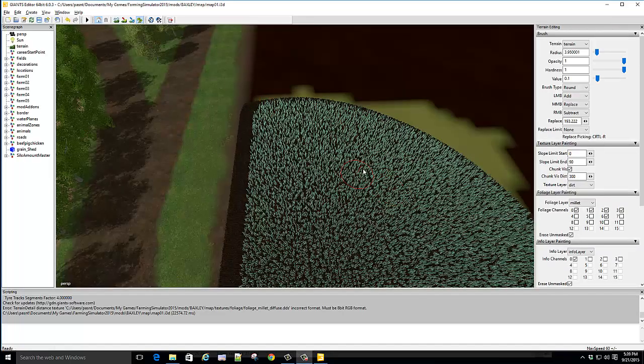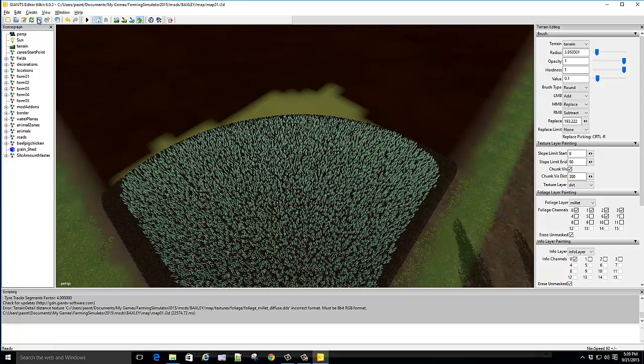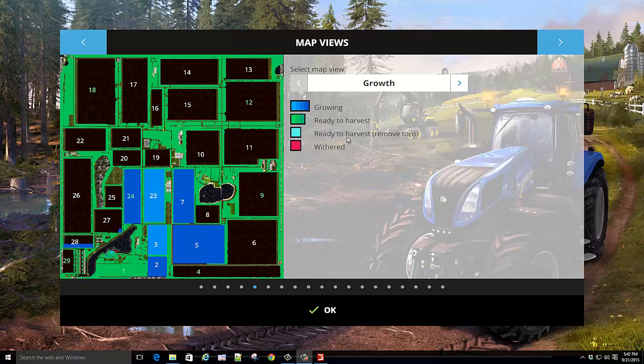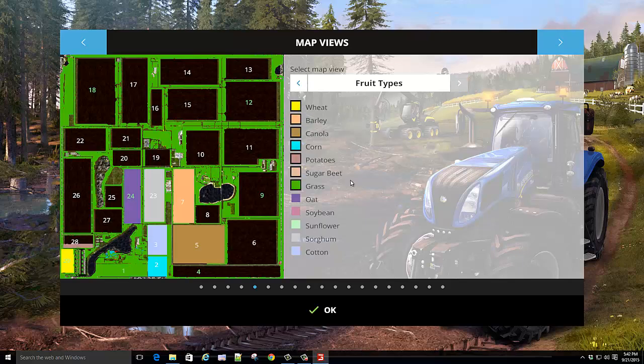Once I painted some of it down, I'm going to save it and log out. I'm going to go in the game and grab an in-game harvester, and I'll turn this on, and we'll come over here and harvest this stuff. Showing you in these fruit menus. Remember, it only shows 5. We changed the color anyway.